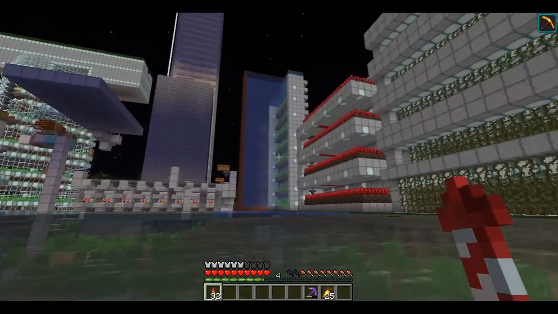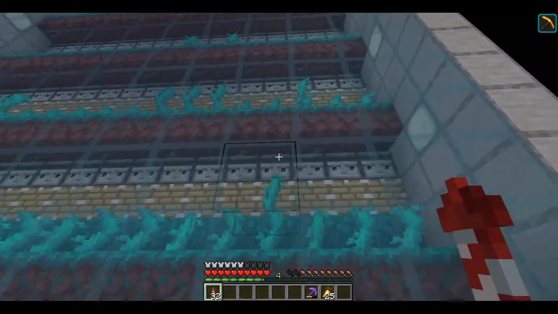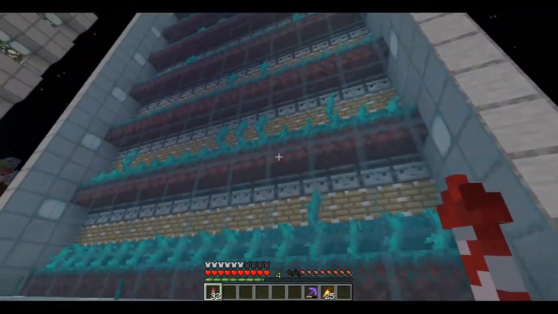Basically, if you didn't know, this works the same way as my sugarcane and kind of my kelp farm where the plants grow up. And then when they get to that observer, the observer triggers and then triggers all the pistons and they shoot out and knock the vines down.